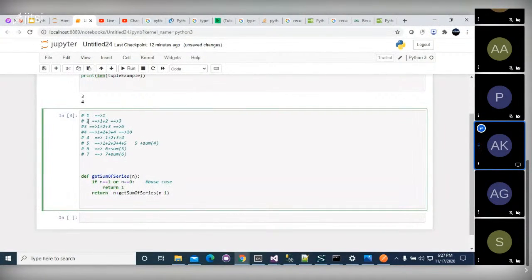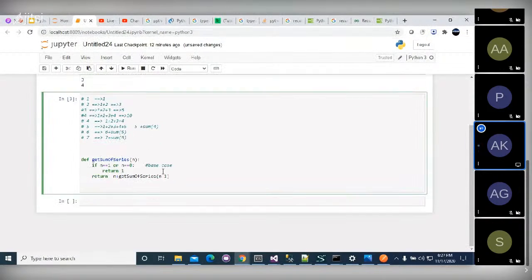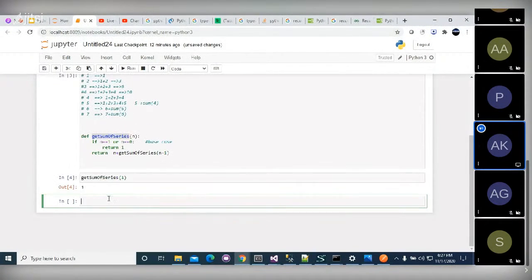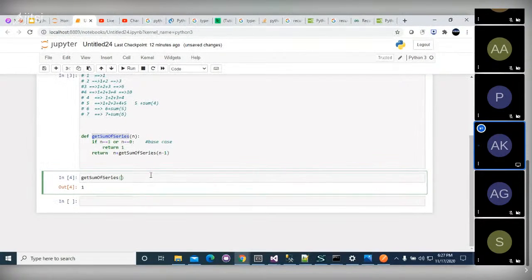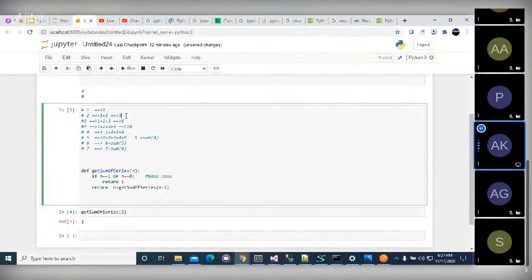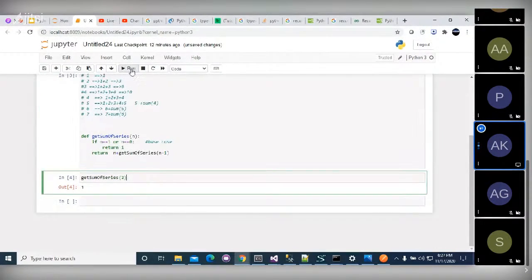So when we pass 1 in our program, it should give the output 1. When we pass 2 in our program, it should give the output 3. So suppose that we are passing get_sum_of_series 1. It will give you 1. Similarly, pass 2 in this program, it should give you 3. So run the program. It is giving you 3.